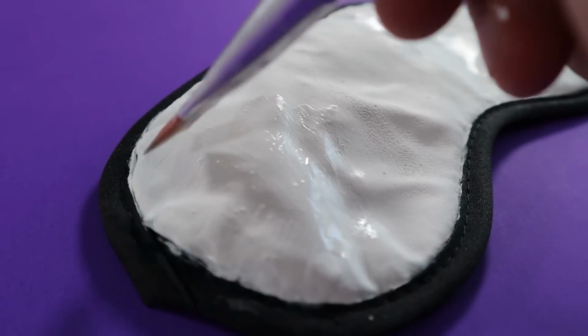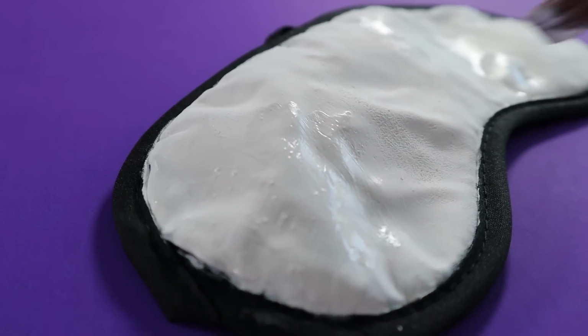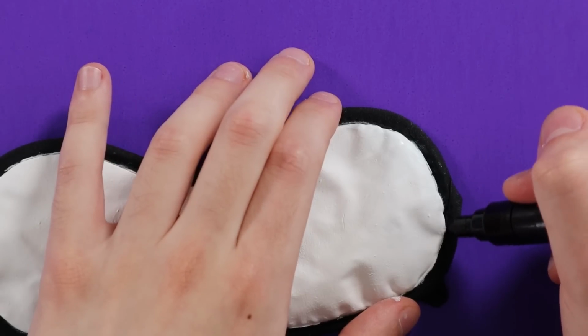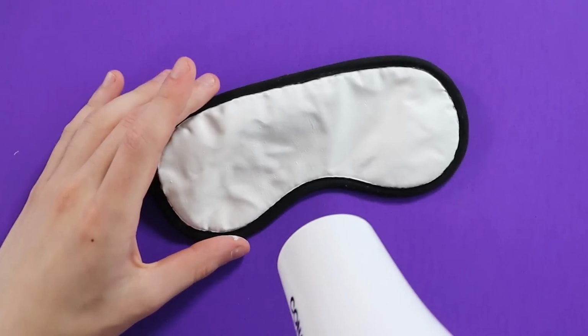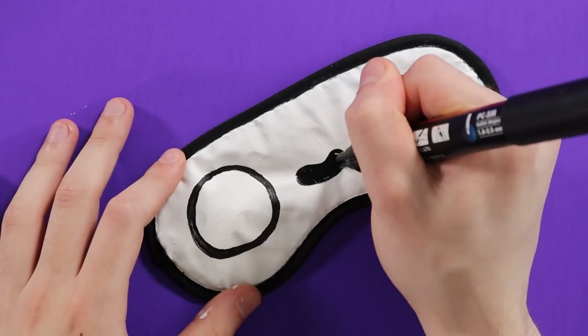I had a few little specks of paint that got on the edge, especially because I didn't tape it up, but I was fine with it. I just went in with a black Posca and touched it up, and it all disappeared. I wanted to turn my mask into a character, so I drew some eyeballs and a little derpy mouth.